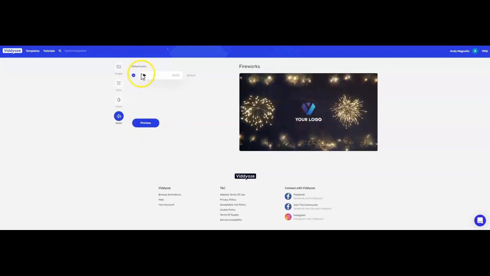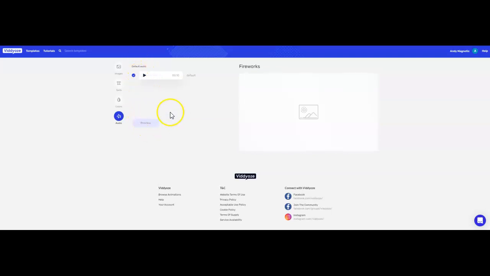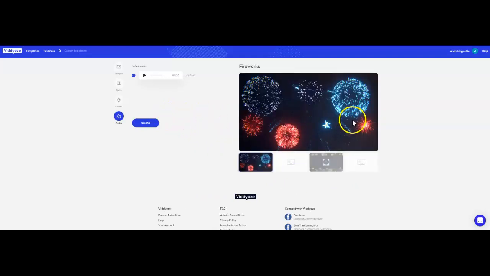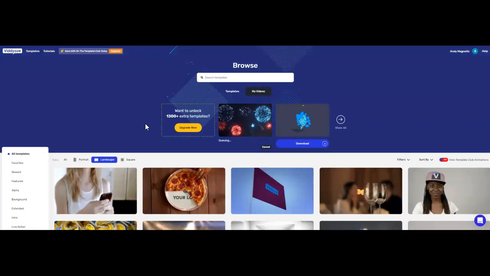We'll leave when you've got one choice on the audio. Click the preview, and again it'll show you these little 4 snippets of the little video. Those are my colours, you see. So I'm happy with that. Press create, and then we'll have to wait until it renders again, then I'll show you what it looks like.